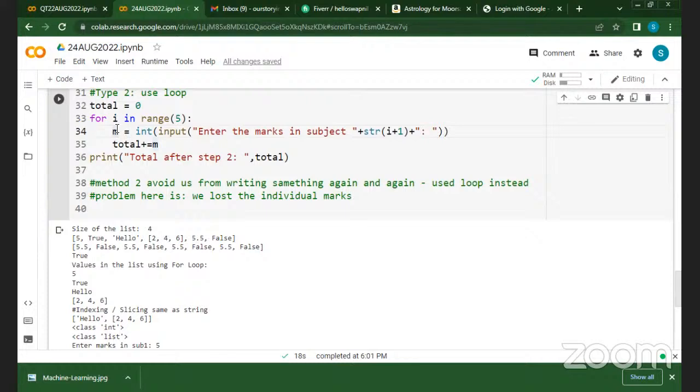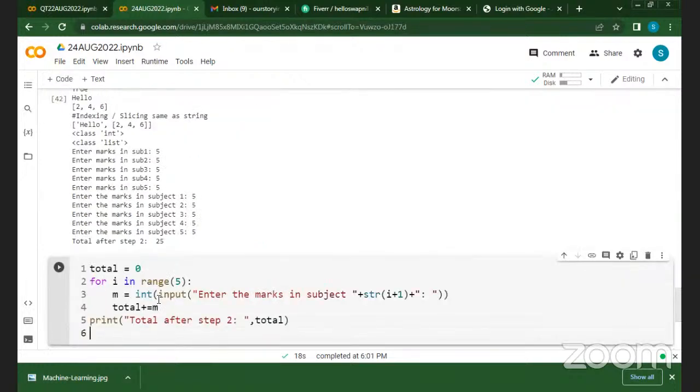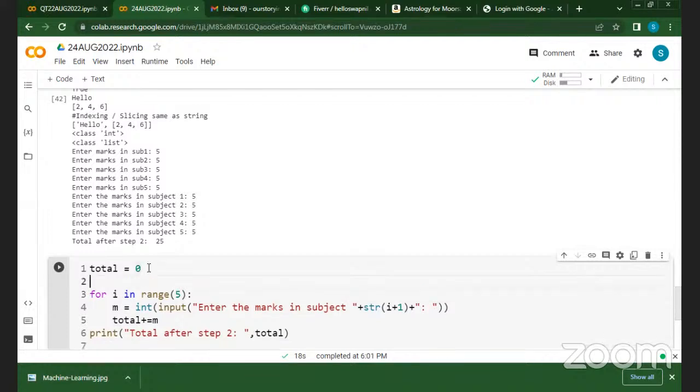That's where we use list. So what I'm going to do is copy the same program and create the next block of code. We know how it works, but before m is overwritten with a new value, I'm going to create a list.